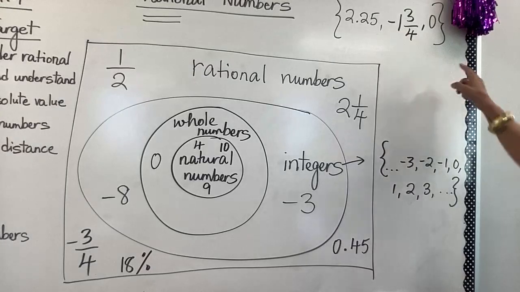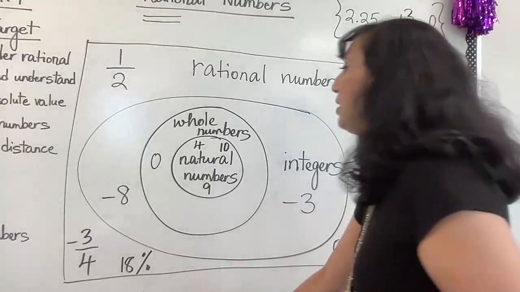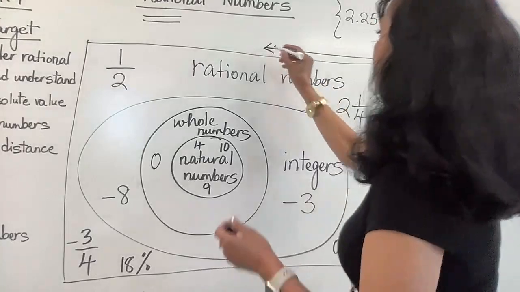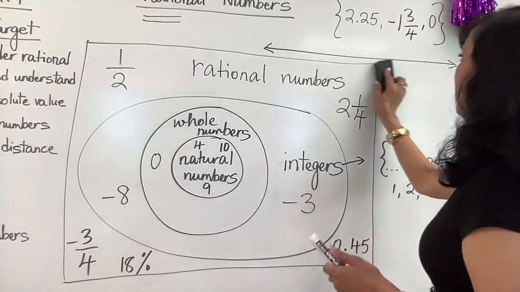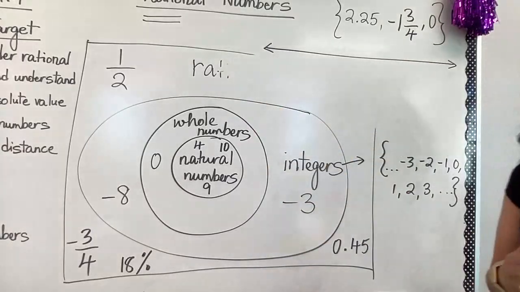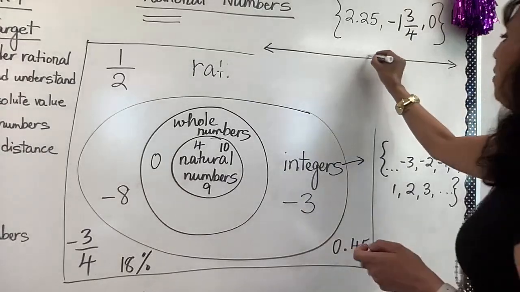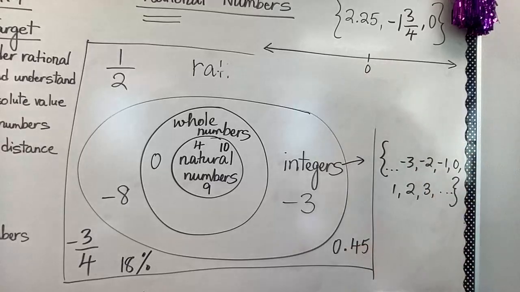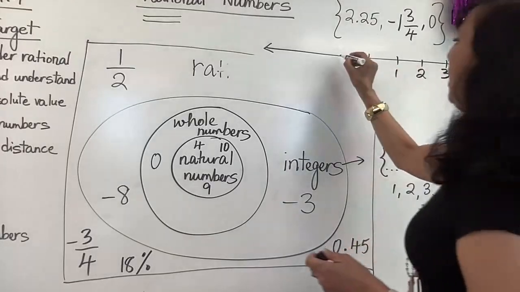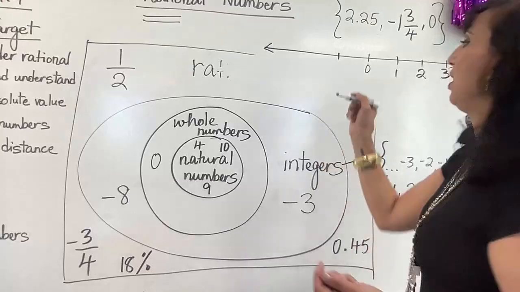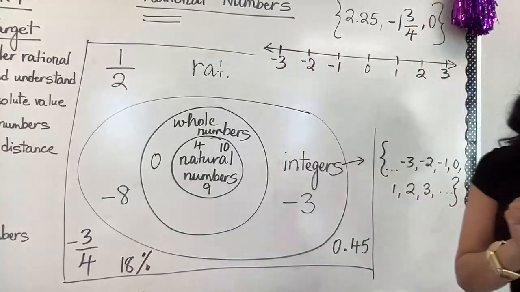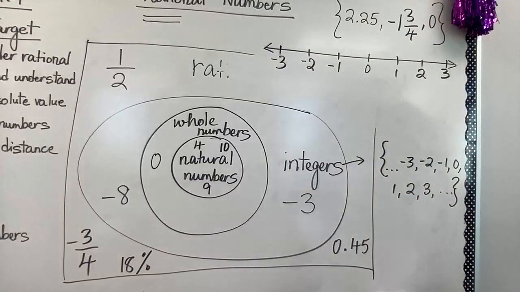And I'm going to go ahead and make a number line. All right. So if I have a number line, this is my number line. I'm going to go ahead and just erase this so that you can see. I have 0. And then I'm going to put 1, 2, 3. And then on the left, we know we have negative integers, -1, -2, -3, etc. And then I'm going to place a dot.